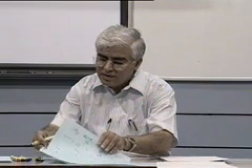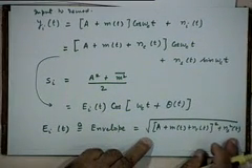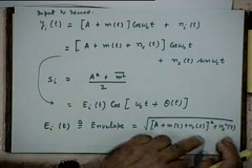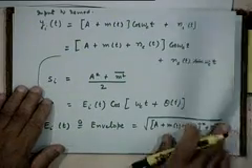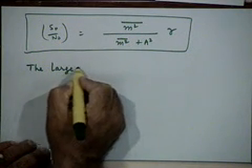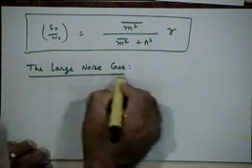So the second situation we can analyze, where the motivation is the same: we somehow want to simplify the expression for the envelope. One way of simplifying it is by assuming that this is a much larger term than this. The other way is to assume that the noise is much larger than the signal, and then we can do things slightly differently. So, the large noise case. We will consider both the situations.